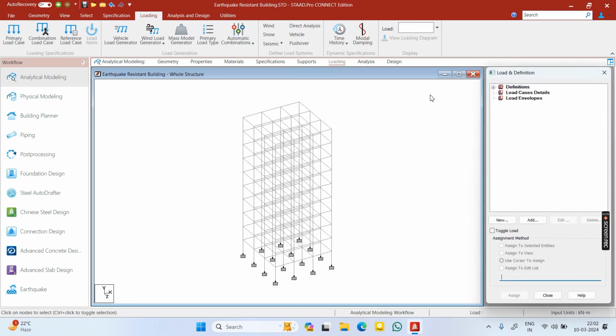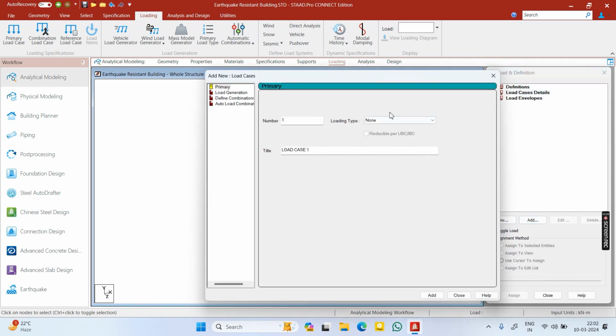Now go to the loading. We have to apply just the dead load and what? Earthquake load, because I want to design an earthquake resistant building. When I build a building, no other load should be applied yet. So the loads applied are only dead load and earthquake.